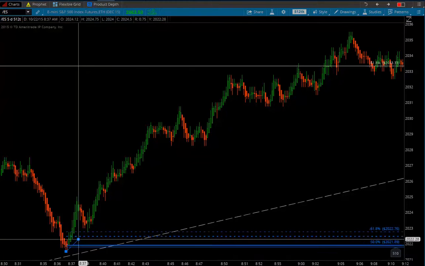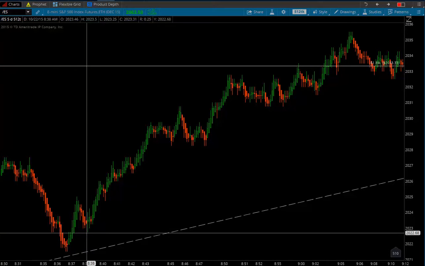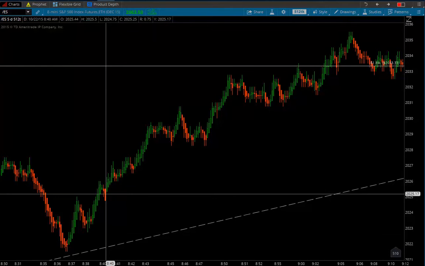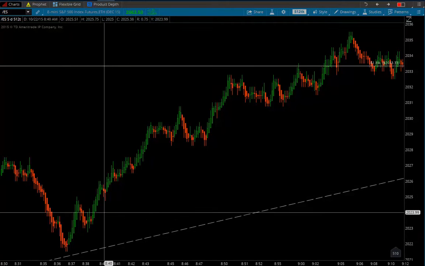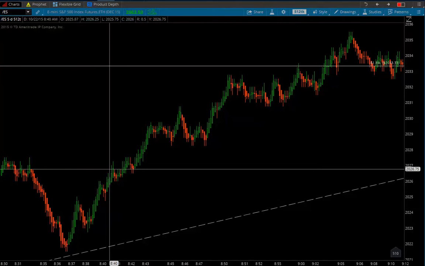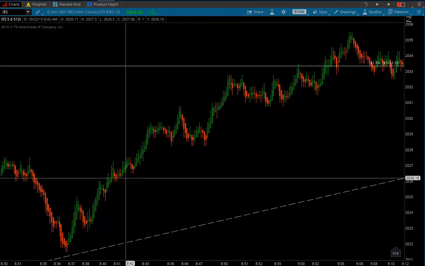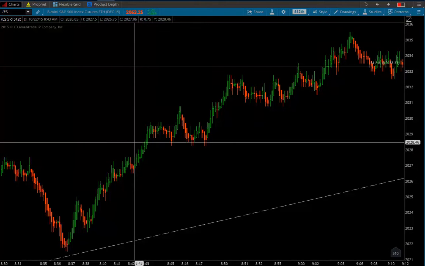But if we're getting long at lows here, we put our stop below the swing low. Just one tick outside is all you need. Every time we pull back and make a new high, take your stop from the previous swing low and move it up underneath the next swing low. Then we pull back, we move higher, pull back, we move higher, and you move your stop up under the next swing low once we break highs.